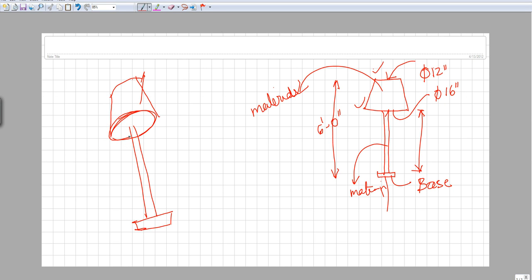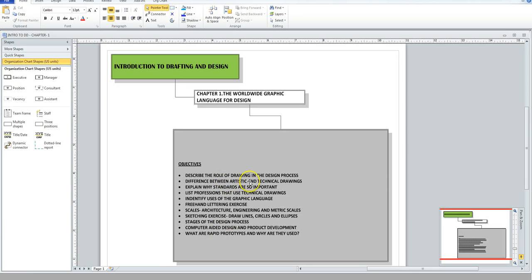so this gives a rough sketch, a rough understanding of how my lamp is going to look in 3D, right? So 3D is more of a presentation drawing, where you're just trying to portray your idea so people understand how this looks in real life in 3D, so it's easy to make or assemble. So that's where we had the difference between an artistic and a technical drawing, and the role, why we need these drawings in the design process.